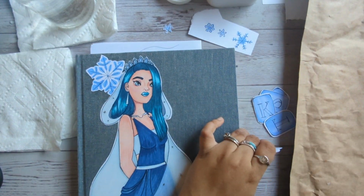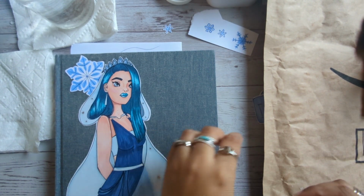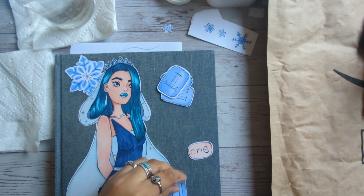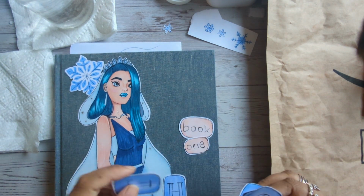Okay, so now what I'm going to do is move this here and this a little here so you can see what I'm doing. I'm going to position these so that they kind of fit. This is book one, it's going to go like this. So TC.